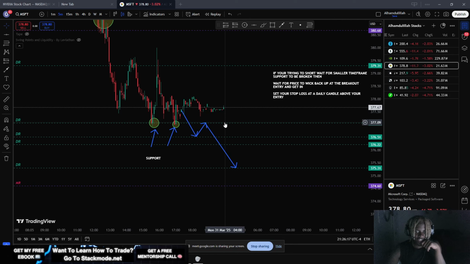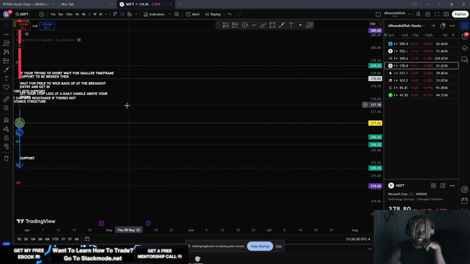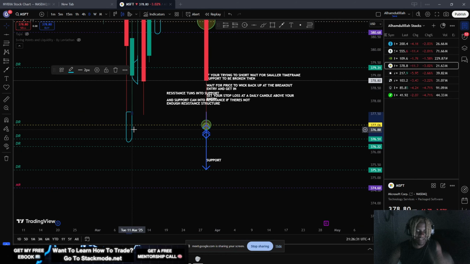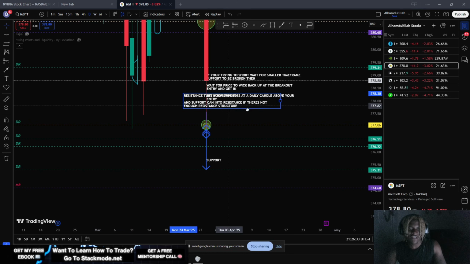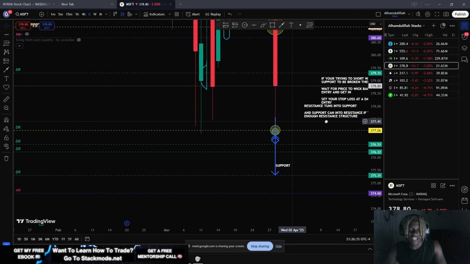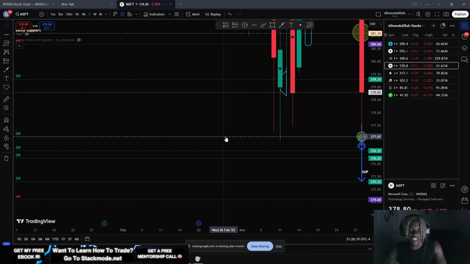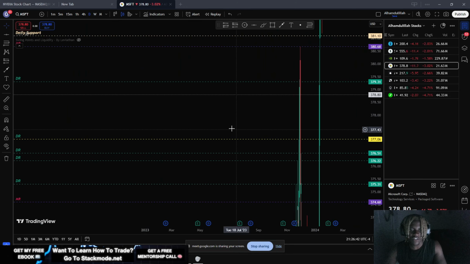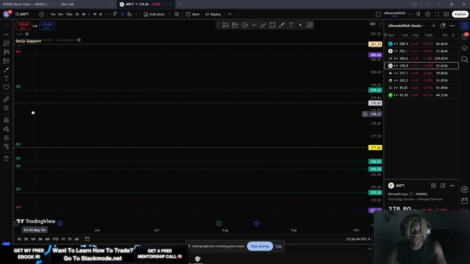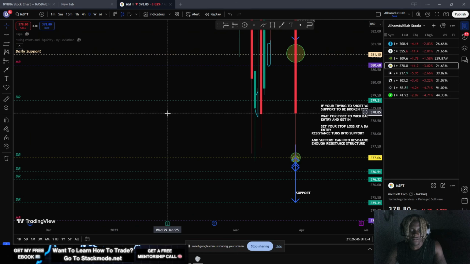So let's say my entry was this yellow line, right? I'm waiting for a break of this down, waiting for it to pull back up and go back down, right? Now let's go ahead and find my stop loss here. After I find my entry, you always are going to find your stop loss on the daily. So my entry is this yellow line here. Now I'm either going to look for an area of resistance or support to make my stop loss. Okay, stop loss. I kind of like this stop loss maybe up here.